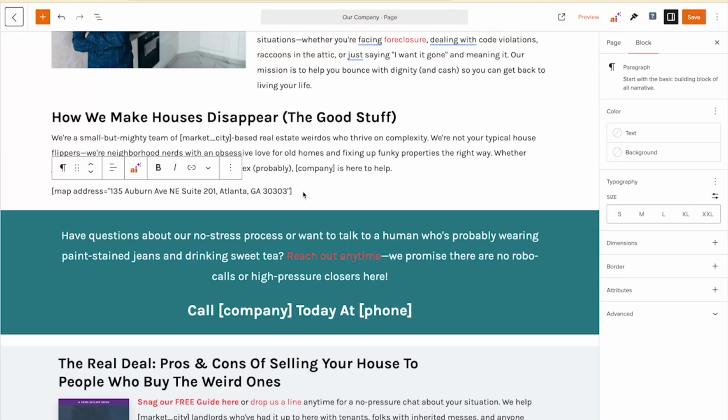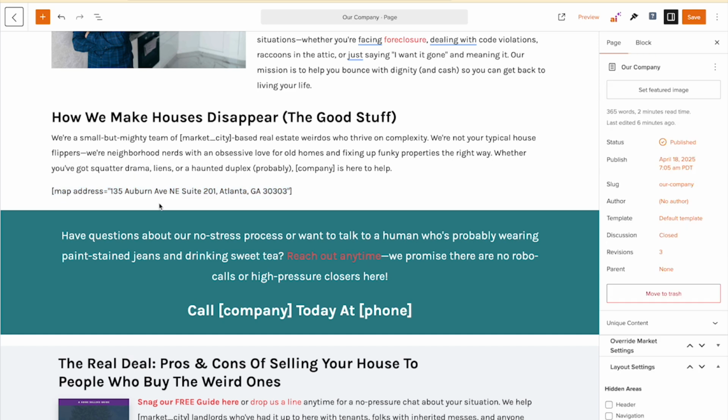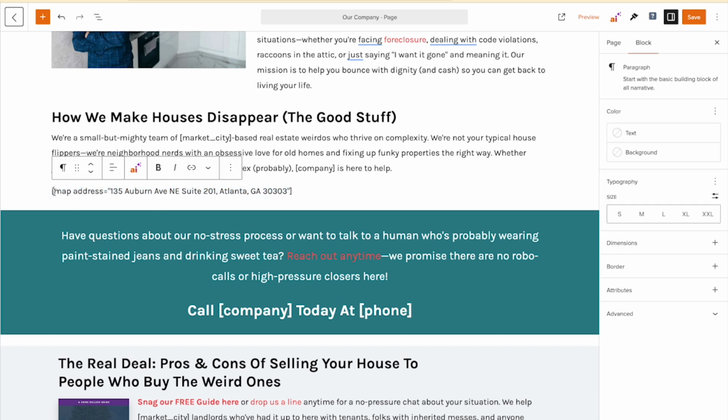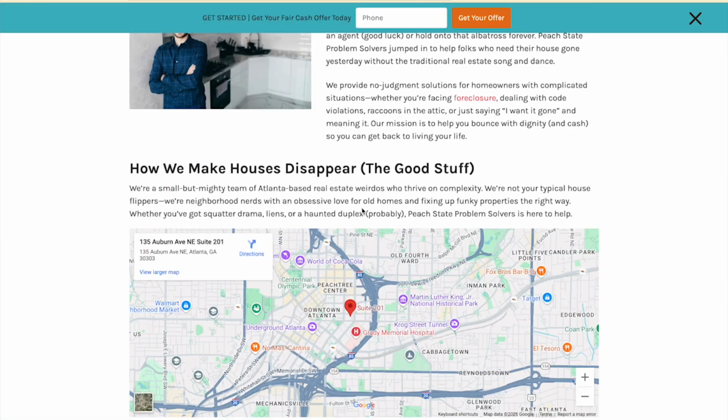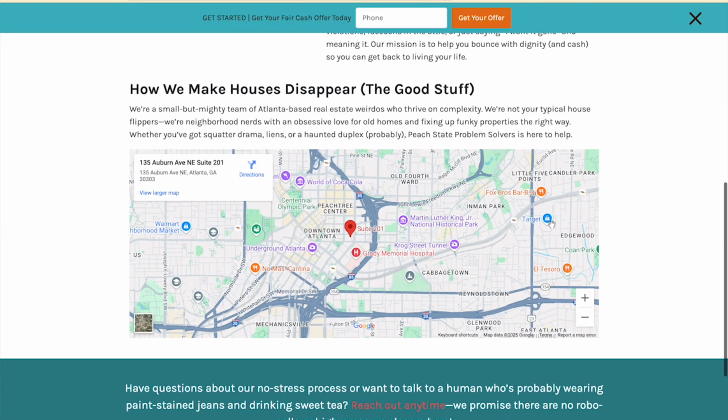I want to demo a new feature for you, and that is a new way to add maps onto your site in a way that enhances site speed compared to the way that you used to be able to do it. And so this is the old way where you have a shortcode, this document in our help center, you put this map keyword within brackets and put in an address. And what that results in is the map being on the page.